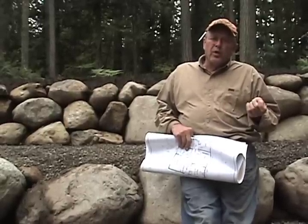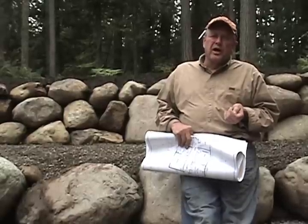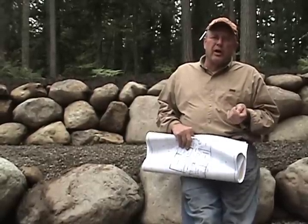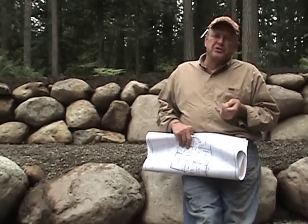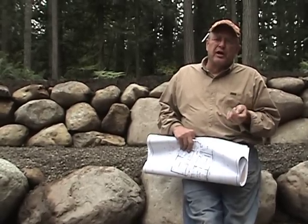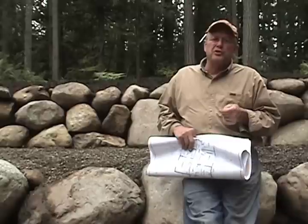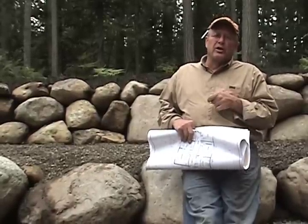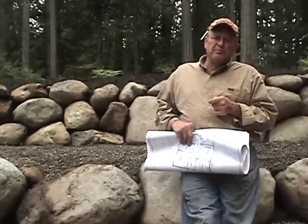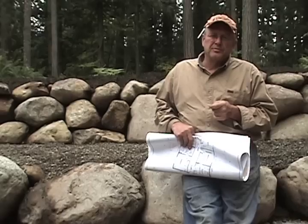Finally, we had a windstorm here recently, and I had some Doug firs come down in the woods, and so I had the loggers come out here and cut up the logs into 10, 12, 16-foot lengths, and I peeled the logs, pressure washed them, and oiled up the logs, and I plan to use them back into the building at the end of the job. They're out here on the site, and I'm going to keep them stored until I'm ready to put them to use here in about 6-7 months.